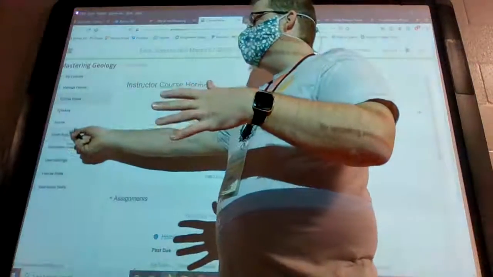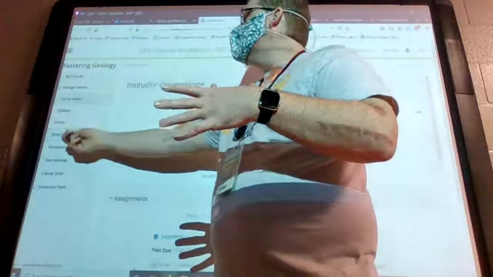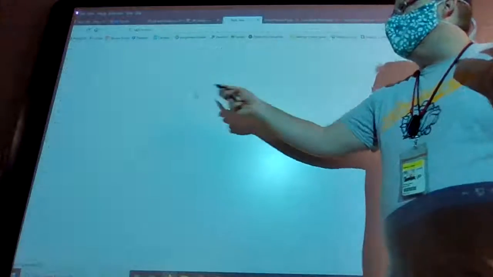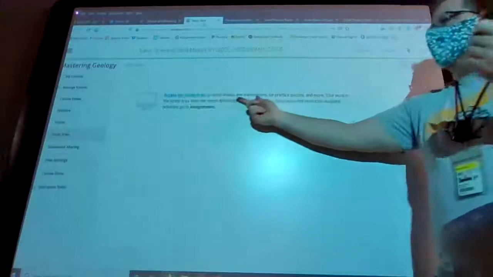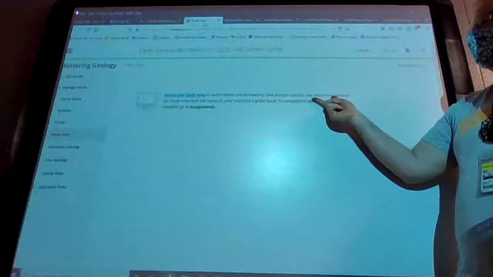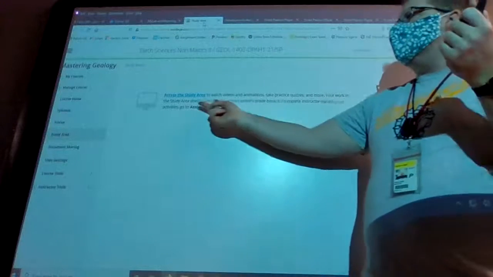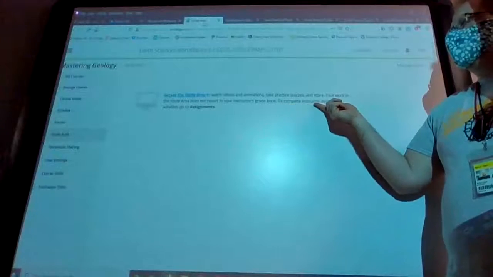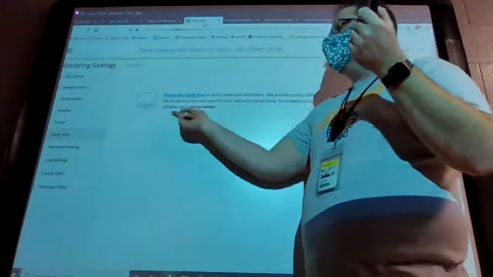So click on the study area. If it opens up, it'll say access the study area. And if we go back and read this, access the study area to watch videos, animations, take practice quizzes, and more. Your work in the study area does not report to your instructor's gradebook. To complete instructor assigned activities, go to assignments.